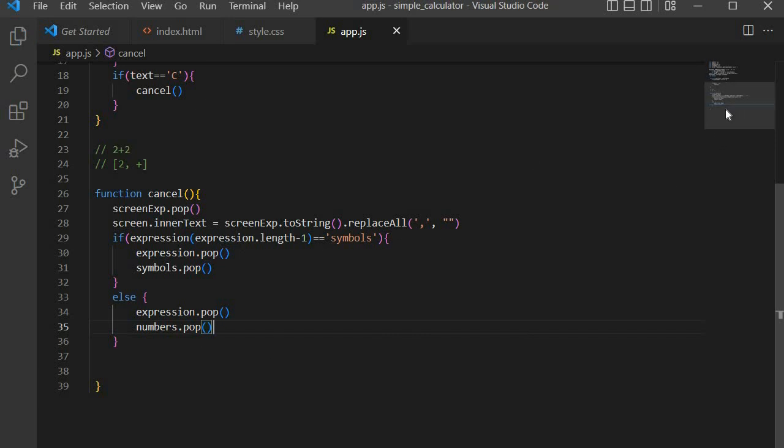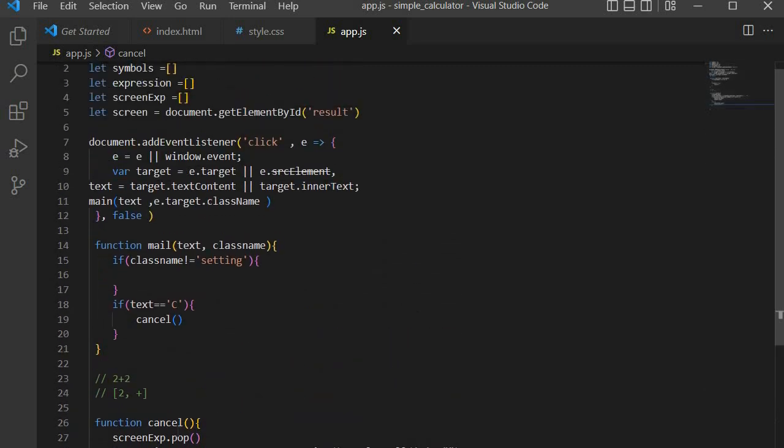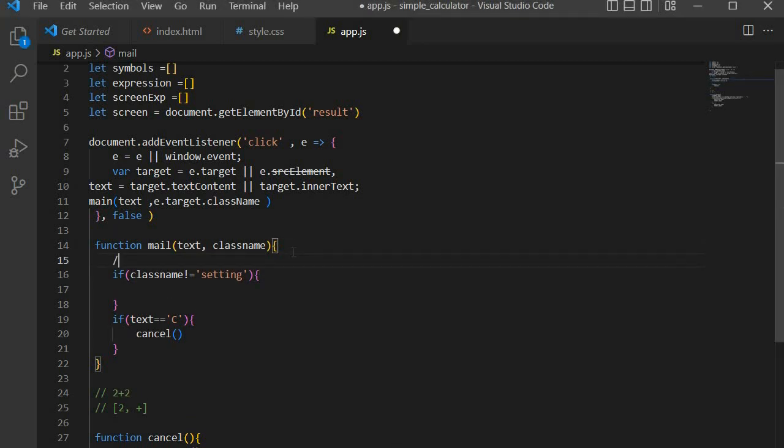So we move on now to our main function and see what we implement next. Remember that we've implemented this if function over here, and now we need to write what is going to be contained within that first if statement. What is going to be contained in the first if statement is, let's say, for example, a user types something like 2 plus, and after they press 2 plus, they try and press plus again.